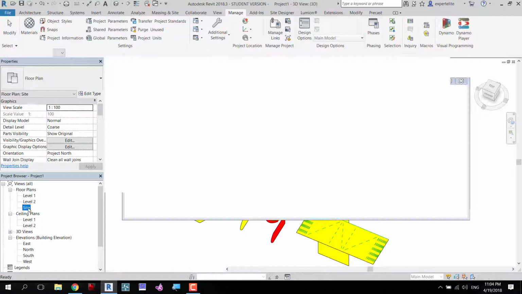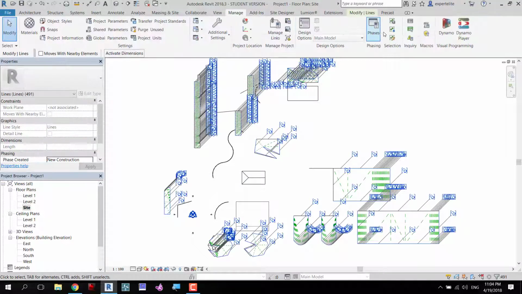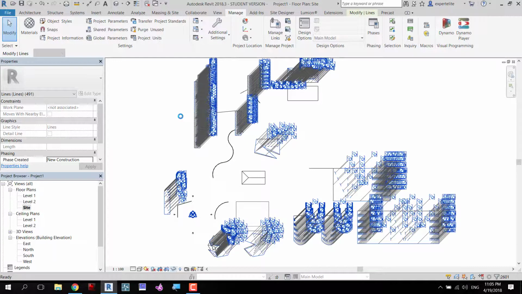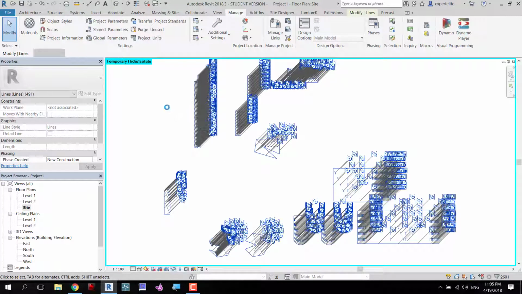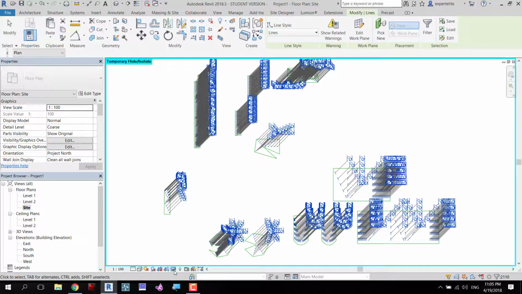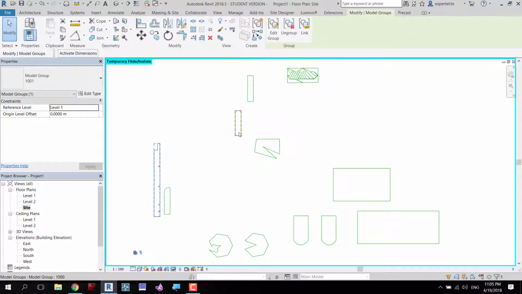So I'm gonna go to the site plan, and I'm gonna go for Dynamo laser cut lines and manage again, load laser cut folds if I want the folds, and I'm gonna isolate them, and they're gonna be only the lines I wanted. Of course, if you don't want the folds, just choose the folds and hide them. I don't want the folds in this case, maybe not every time. And this is one piece, this is the other, this is the other, and this.